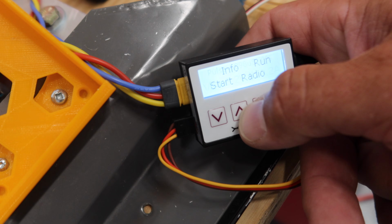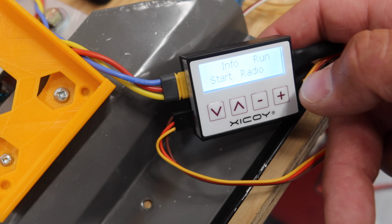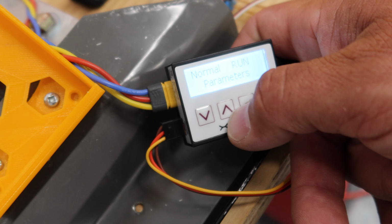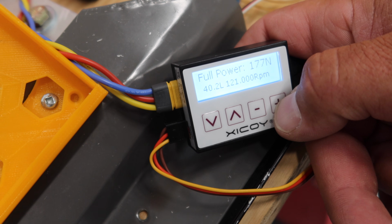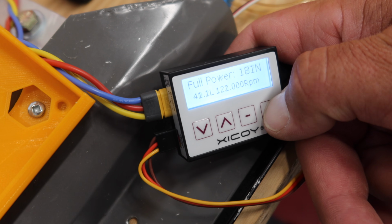And that's that menu. We've already gone through the info menu. We've programmed it to the radio. We'll go through the run menu. So normal run parameters, full power 181 newtons. This is easy to change. You've just got different settings there.